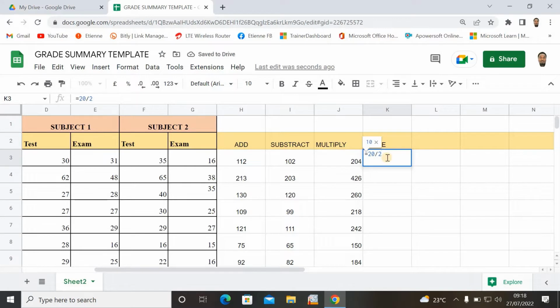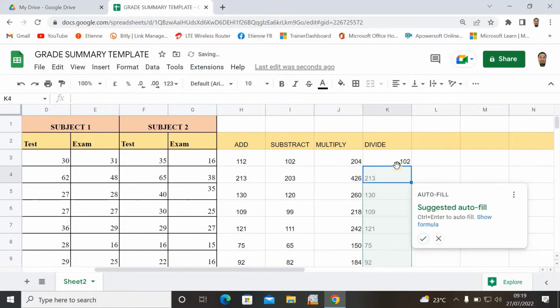Or you can divide a cell by a number. Let me take this and divide this one by 2. And I hit enter. This one that I multiplied by 2, once I divide by 2, I get this again.